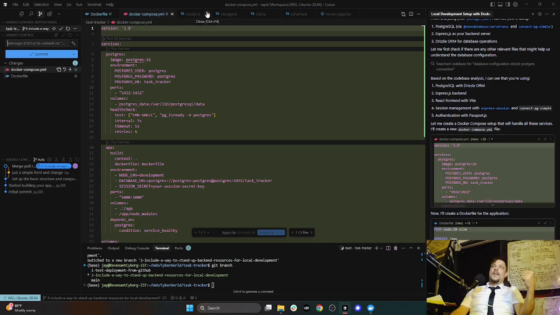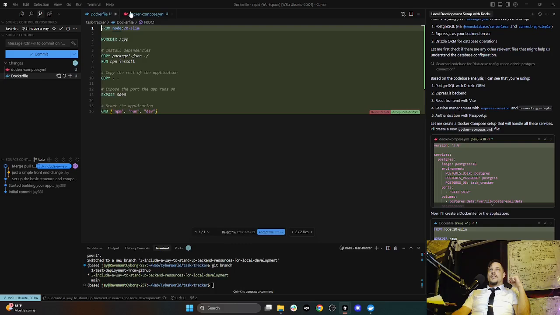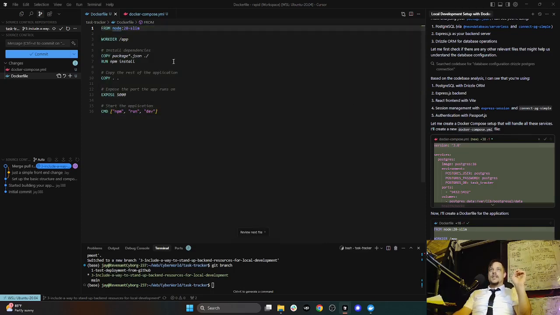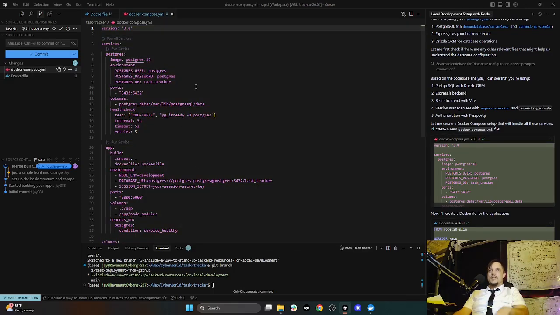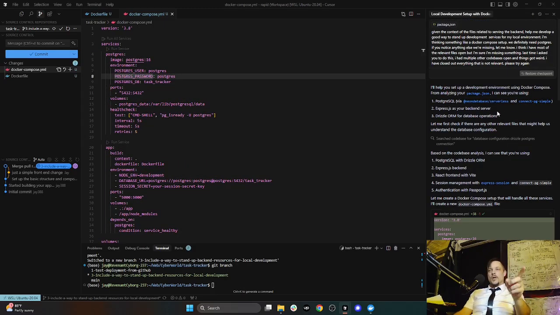Allegedly, we have analyzed all these files. It has molded this to fit the code base, and it hasn't actually changed anything about the code base. We're using a Node 20 Slim because that's all we need. We don't need a big bloated mess. Okay, so we're going to launch a Postgres service, because it's important to know what it found since it did all the work of finding all this stuff for us.